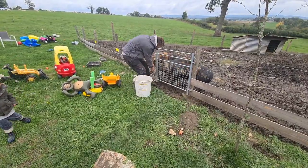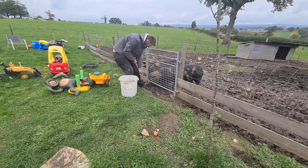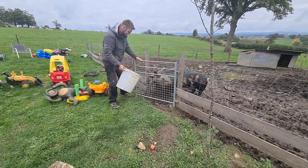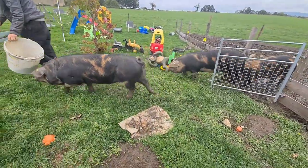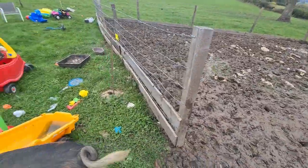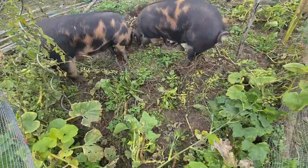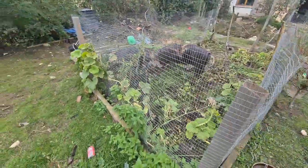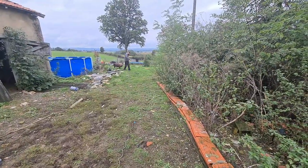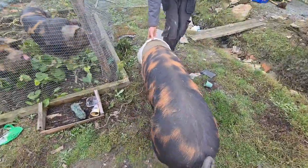Wait, piggies. Where's piggy? Hey, look at them. Right, you ready? This is so funny. This way. Hang on, you've got one behind. Piggy. Come on, piggy. Oh, you're loving that, pigs, aren't you? There's loads in there. Look at the piggy! Little piggy. You make it look so easy. Get your head out.